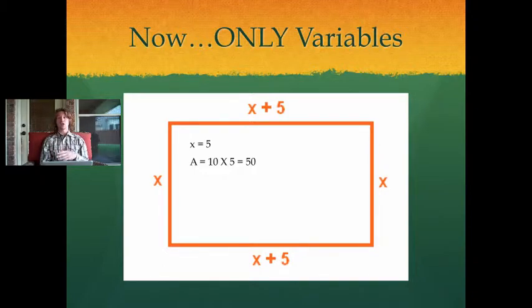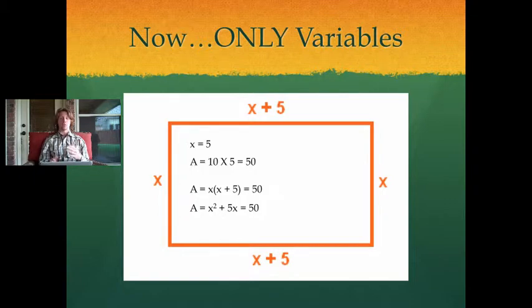Okay, so to find this equation, you should have done base times height, which is your x, times your x plus 5. So x times x plus 5 equals 50. Now moving on, go ahead and multiply like terms and distribute your x out through the parentheses, and you're going to get x squared plus 5x equals 50.